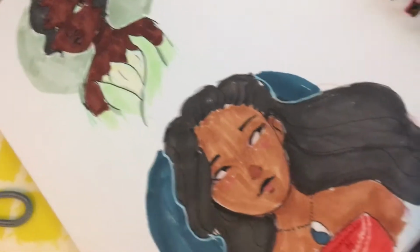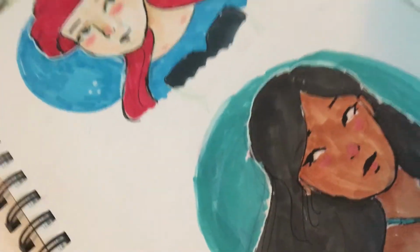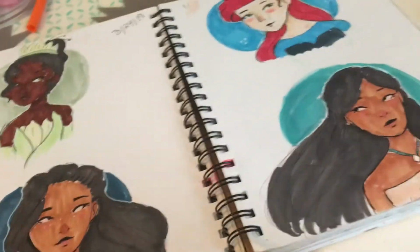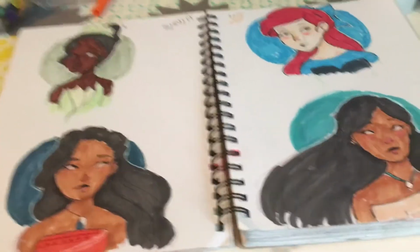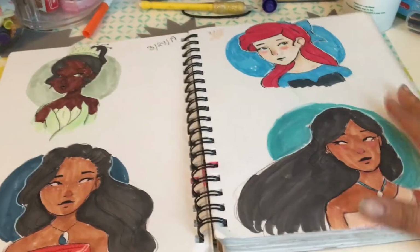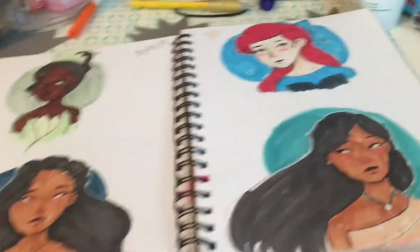Alright, so this spread in my sketchbook is just some Disney princesses. I just finished watching Wreck-It Ralph, the second one. I think Ralph Breaks the Internet, or Wrecks the Internet? I don't know. But I was like, let's draw some Disney princesses, and I really love how Tiana turned out. Tiana's one of my favorites.